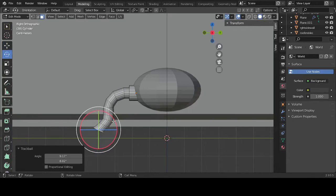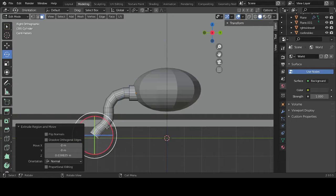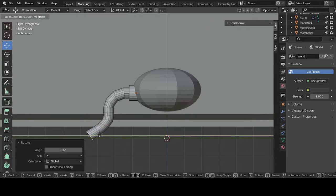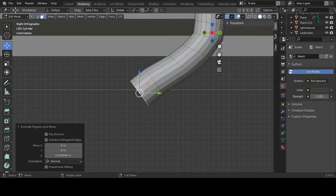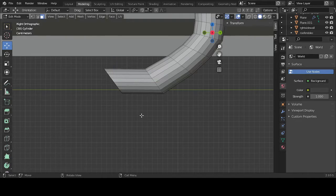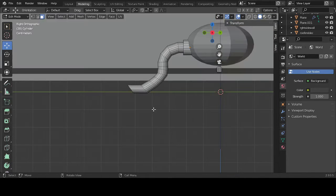So it just brings it out. And I can keep on extruding until I get to sort of this point here where it kind of comes along the floor. So I want to extrude that out again. I'm going to bring that up and out. That's looking okay.